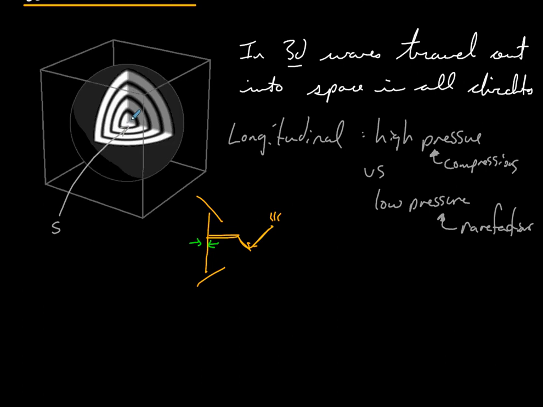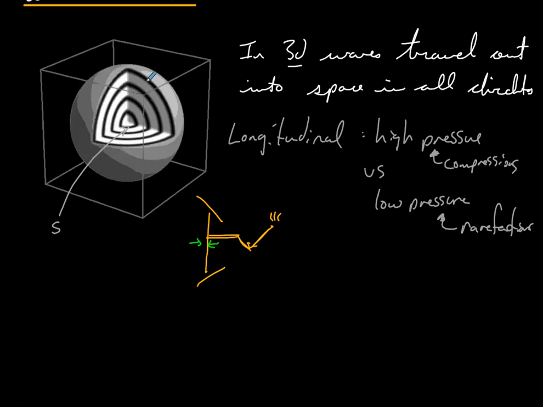So you can then imagine, right, the full amount of energy is put into this, let's say, compression, but as it travels out, the amplitude is going to decrease. The amplitude of this wave is going to decrease due to the fact that the same amount of energy is now spread over a much larger surface.